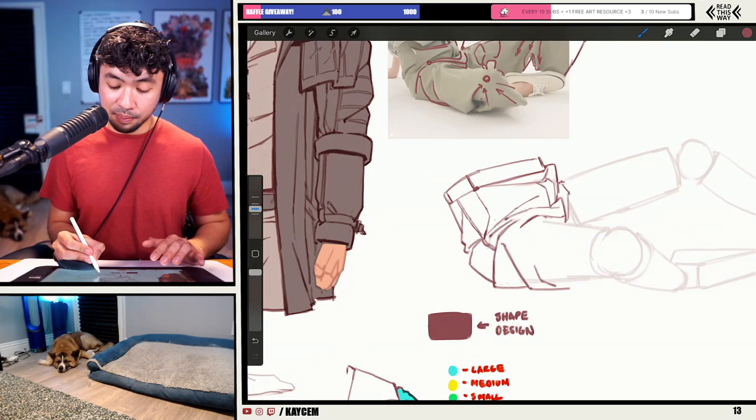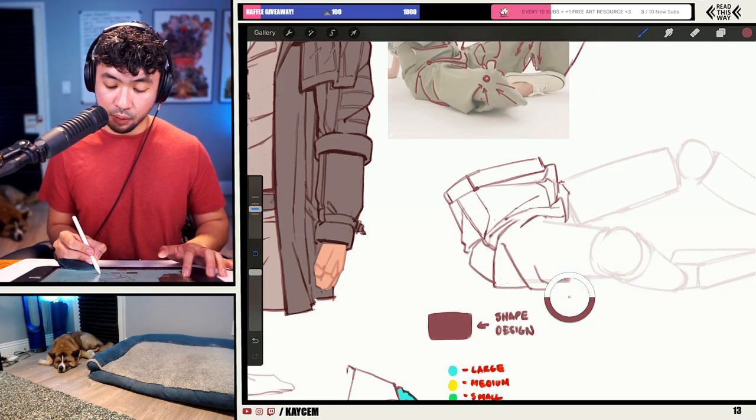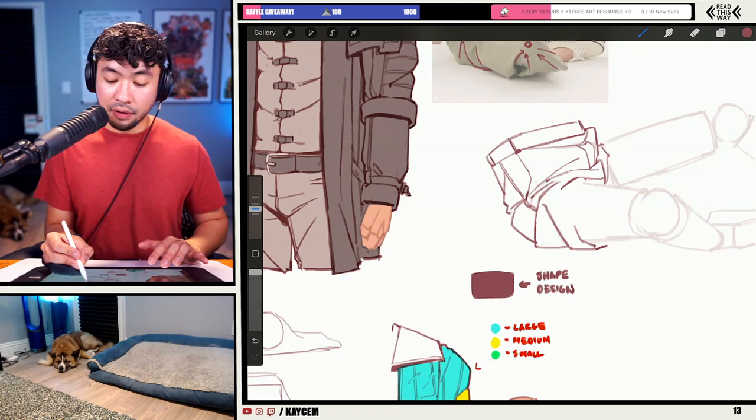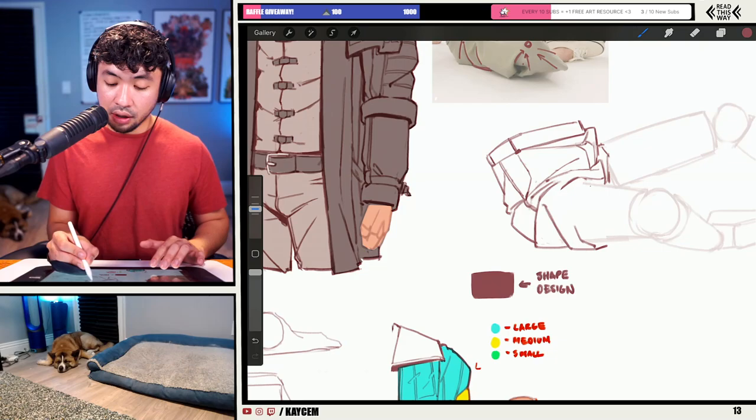If you guys want to learn the secret to understanding how foreshortening works, all of it comes down to really just establishing very subtle shapes. Subtle details. You don't actually have to draw all the crazy forms. Oftentimes, just adding in subtle overlaps that build up over time is actually good enough.